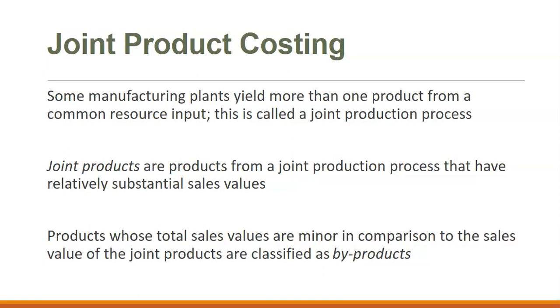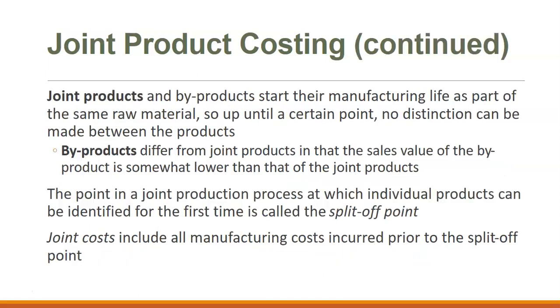Then, when we have products that exist as part of this joint processing, but they have a relatively minor value, they are called byproducts. An example of a byproduct would be wood chips that just naturally occur when we process lumber. So wood chips just happen, and they have a minor cost and sale value as compared to different product options that we have.